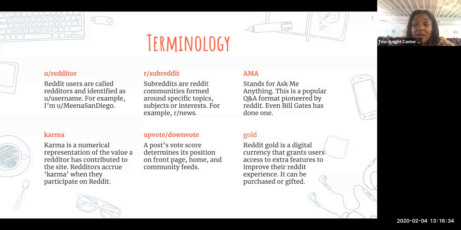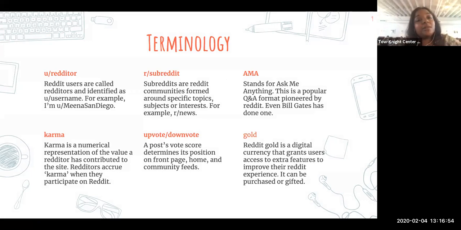Definitely. And that's one thing that a lot of people are reluctant about with Reddit because the interface isn't exactly great. You can't find other people on it. And then there seems to be like its own little language that people are speaking on Reddit. I mean, the first time someone started talking to me about gold or karma, I was like, what are you talking about? Which brings me to this.